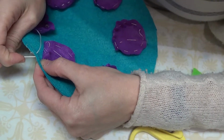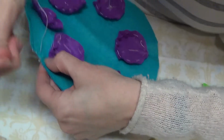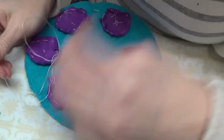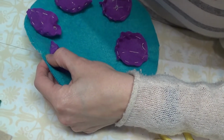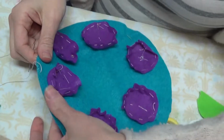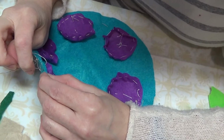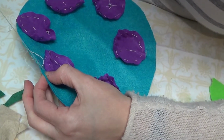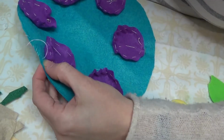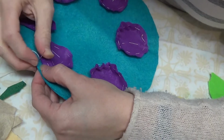Over. And you can actually do several stitches at once. So let me slow down and then I'll show you how to do several stitches at once when you get pretty proficient at it. And then Zoe, you're going to take over because she's our resident sewing expert here. So from the back to the front, you're making a loop there. And you want them pretty close together because again, you don't want your stuffing to come out.